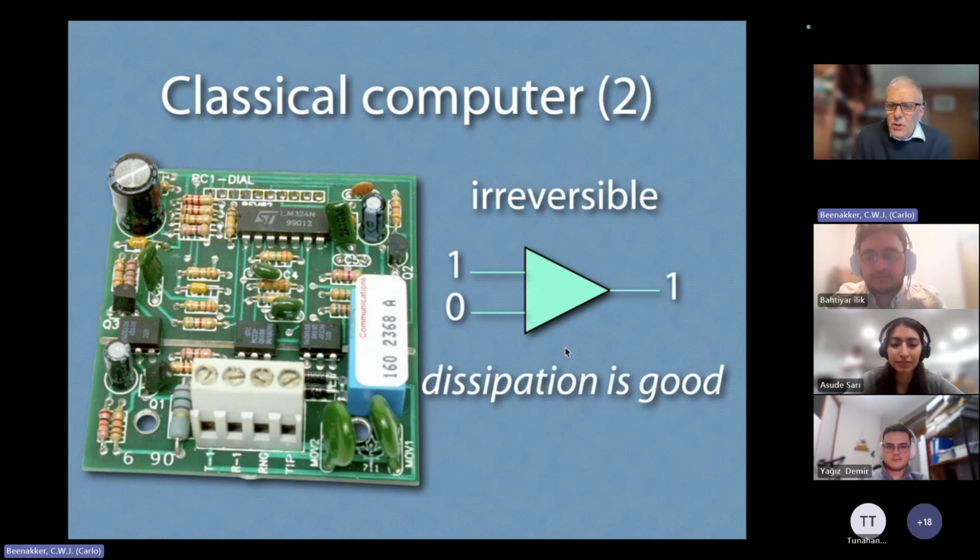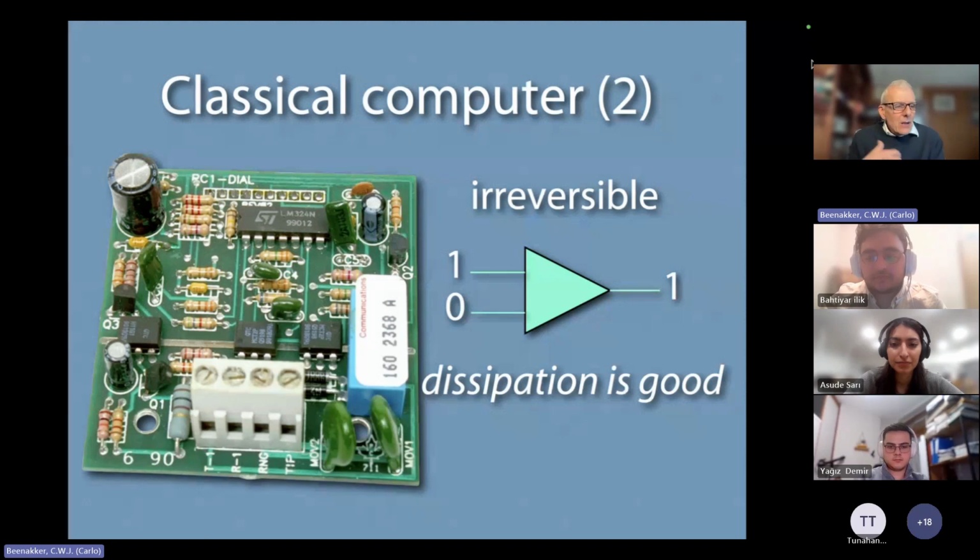And I show you here a logical gate. This thing here is a logical gate. I think it's an OR gate. It shows 1 and 0 as input, and the output is 1. So it's an OR gate, and the OR gate is irreversible, of course, right? If the output is 1, you don't know whether the input was 1 0 or 0 1 or 1 1. So gates in a classical computer are irreversible, and that's actually important because it gives the computer a certain robustness.